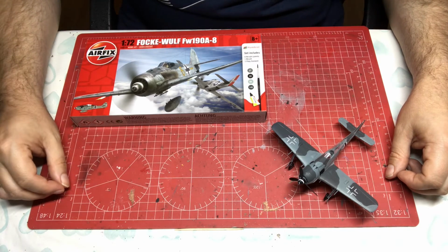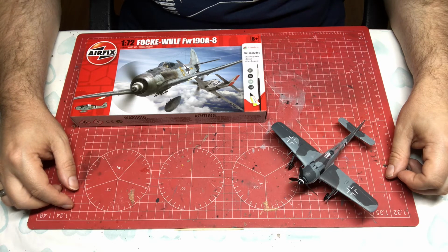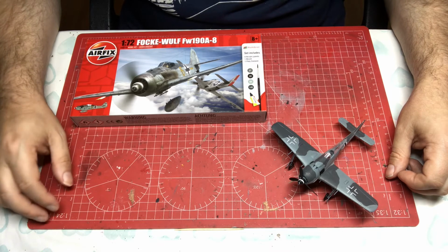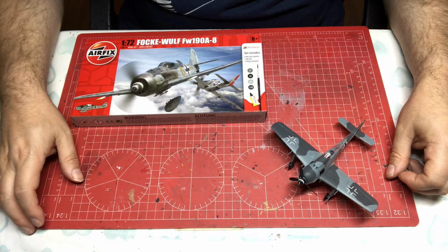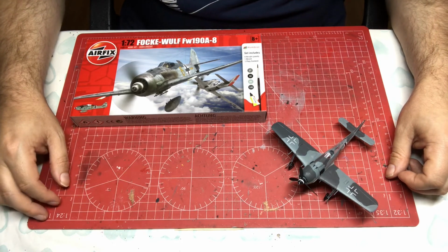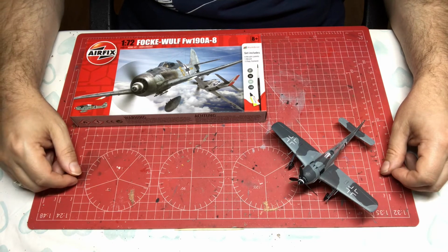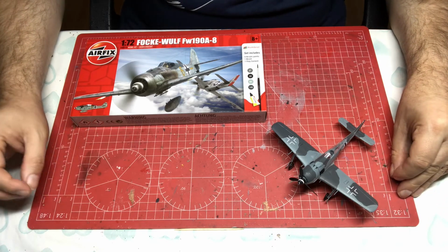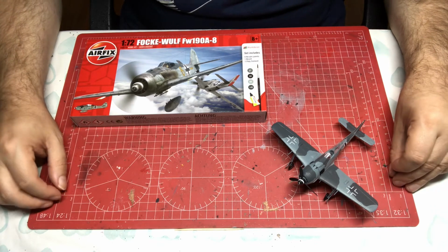It's very easy to see some of the models that get built on YouTube and think, wow, I could never do that, and give up before you've started. But all of these modelers started exactly where you did, building your first model, making mistakes, struggling to get parts to fit together, getting glue on it, getting paint on things they shouldn't get paint on. We've all done it. We've all ruined decals. We've all missed things in the instructions. We've all done it. So don't worry about it.